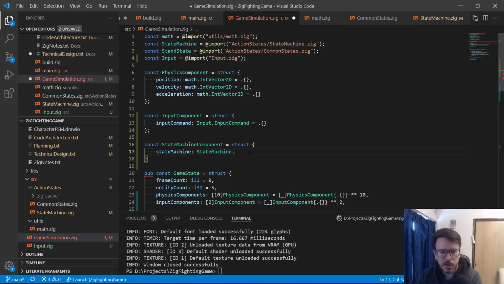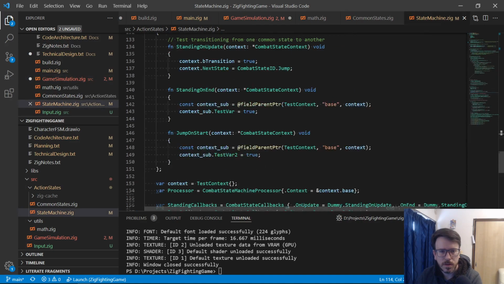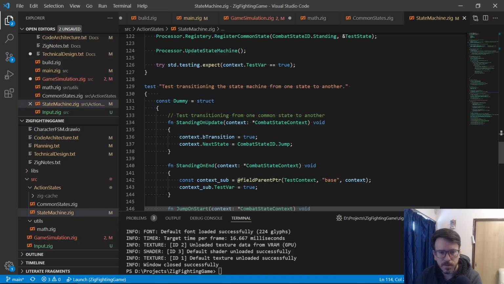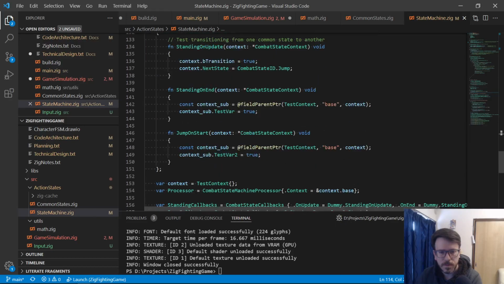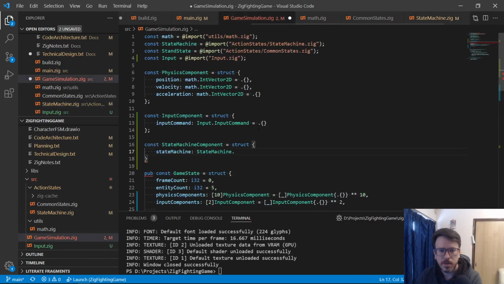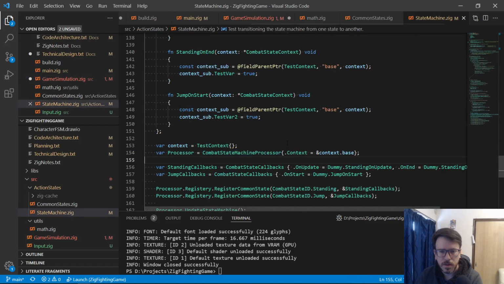So what do we need? We need the type of combat state machine processor. It's a type. Okay. And we need to assign a context like this.